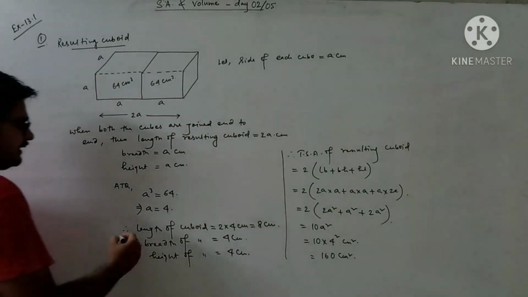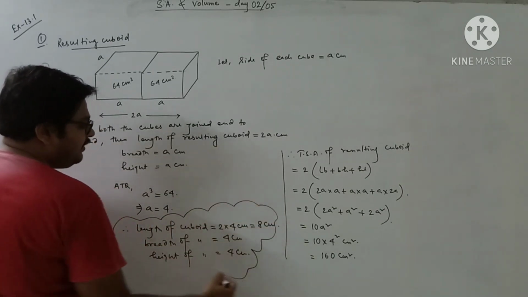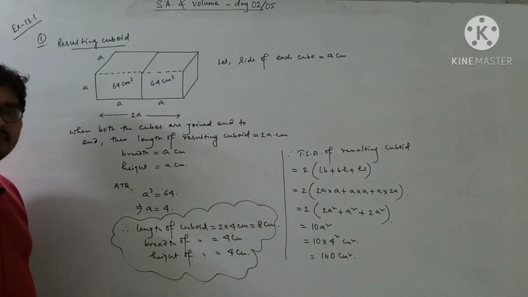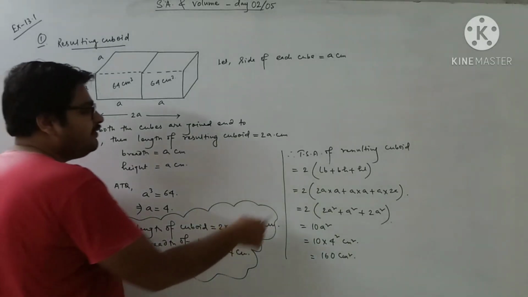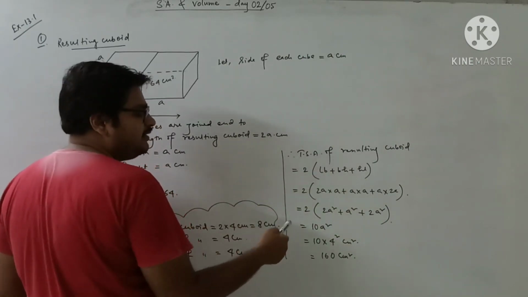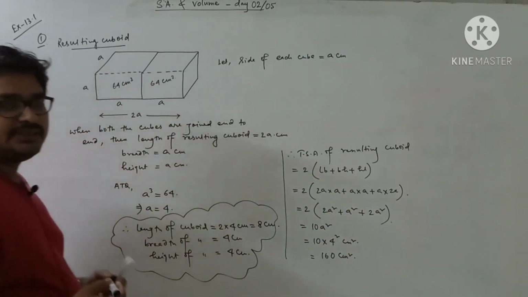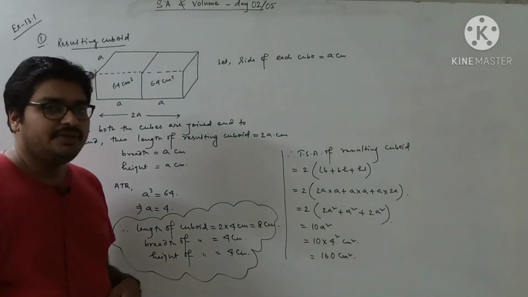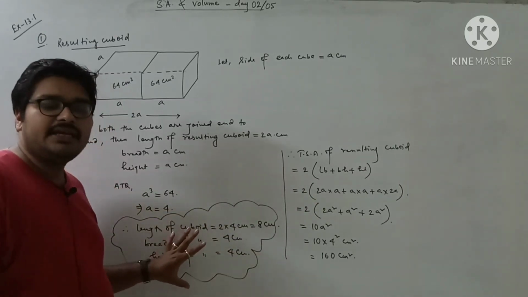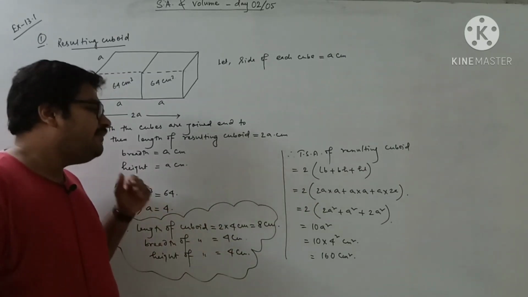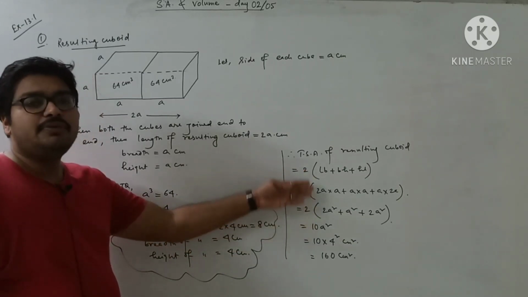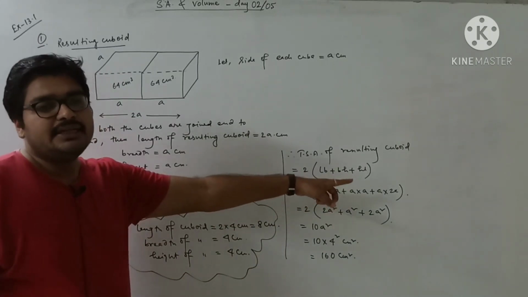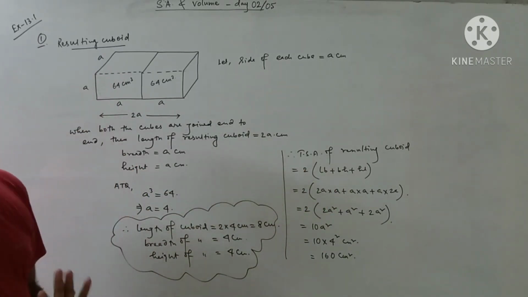So look at one thing. Even if you do not find the length and height of the cuboid, you can still find out the total surface area of the resulting cuboid this way. Or if you want to put the length and height from the beginning with 8, 4 and 4, that also you can do, no problem, according to your choice. How you complete the calculation of the sum depends totally on you. If you do it this way, you will not find the length and height separately. And if you don't want to do this way, you first find the length and height, put the proper values, and then complete it.